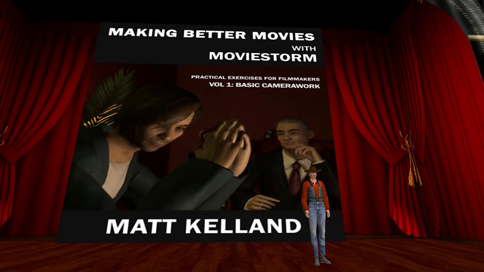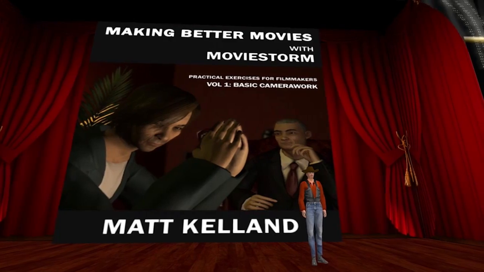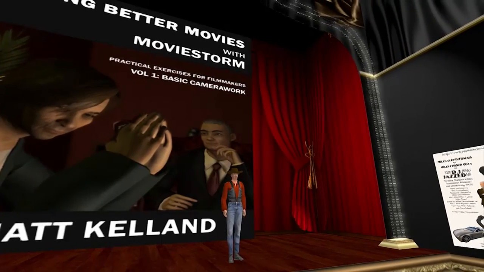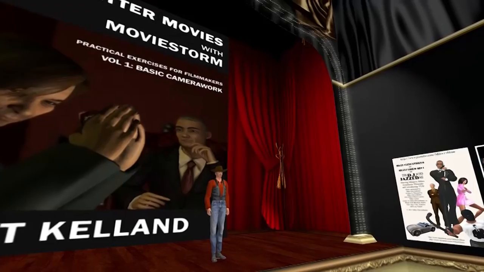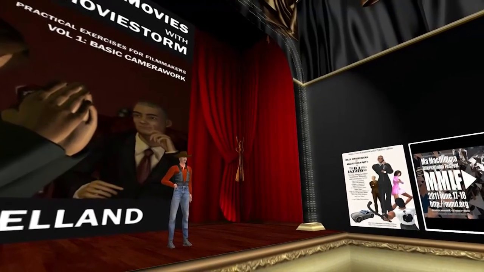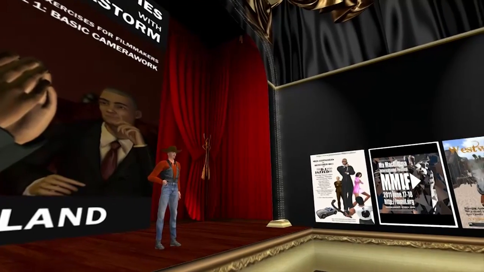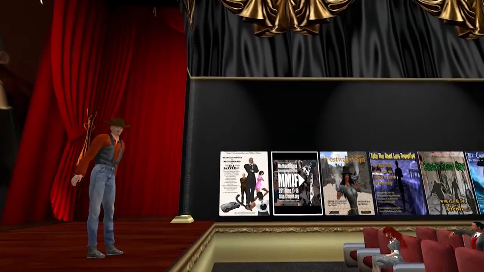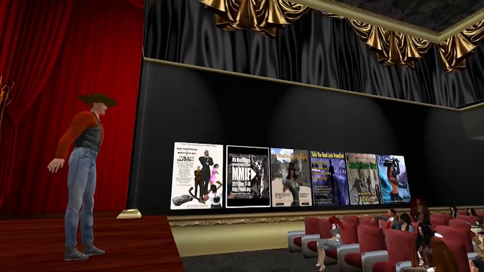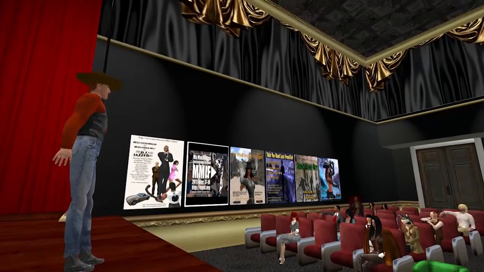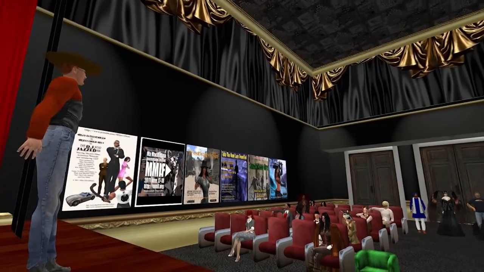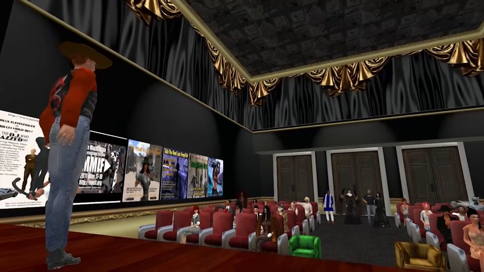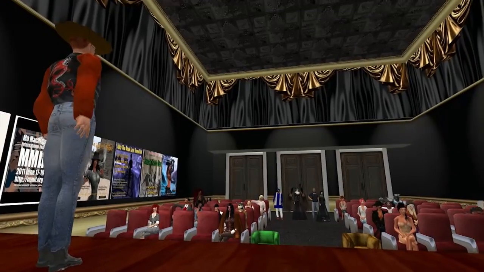The fourth volume is about lighting. Movie Storm has a reasonable lighting engine. It's not nearly as good as the lighting engine you'll get in something like Max or indeed modern games, but it's fairly versatile. One of the tricks that I love being able to do is to put a light fairly close to a character, and then you can hide it so the camera can't see it. The light is still there, but the light itself is invisible, which is a great effect. And that's a great way of simulating the kind of spotlights you can get on a movie set. And lighting is a really important way to change the whole look and feel of your movie. So there's another volume on that.